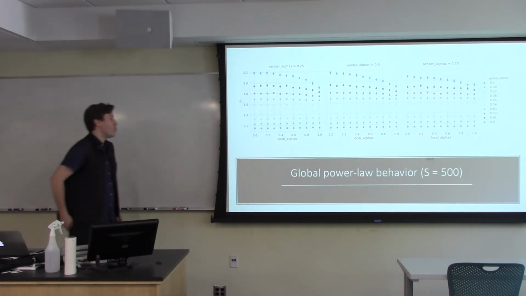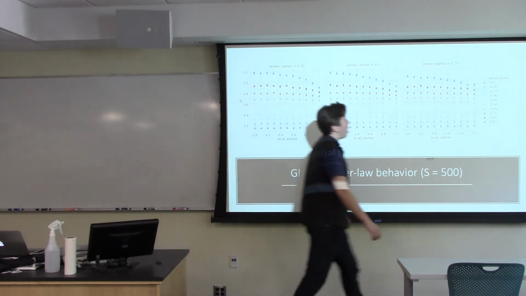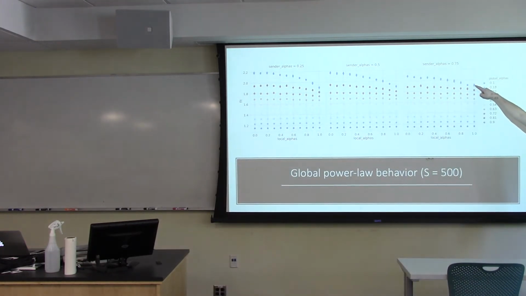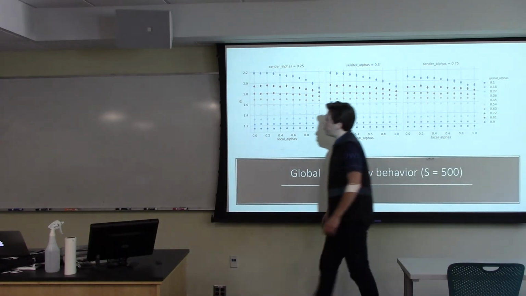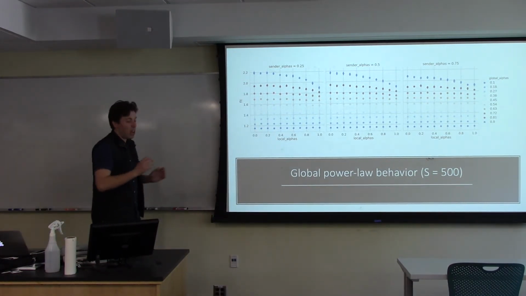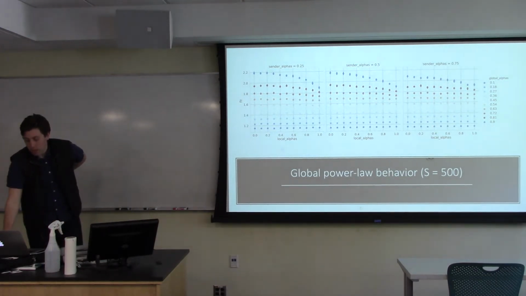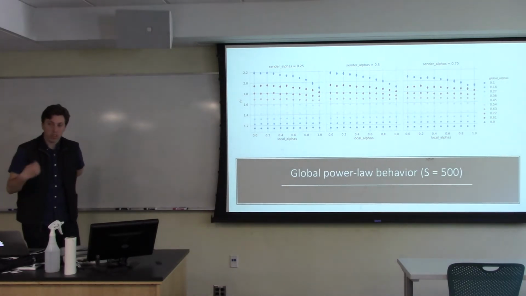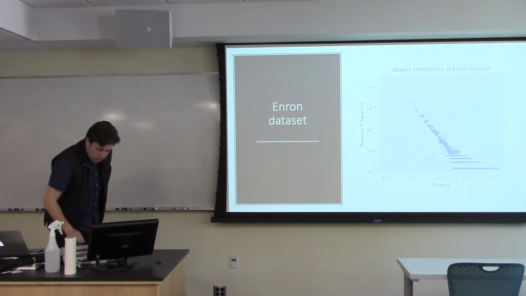So this is just to show you the power law behavior as a function of the local alphas, to give you a sense of what's going on. I can prove the global power law does not depend on the locals for alpha s equals 1. And so that's why you see this is the global alpha, and it should be a constant line. It doesn't look like the local alphas affect you that much. For local alpha equals 0, I can prove certain things, but I'm not happy yet. And between 0 and 1, it's a whole lot of mess. But you can see that the global degree distribution does not depend on the locals that much. And with my last 2 minutes, I'll briefly discuss the Enron case.